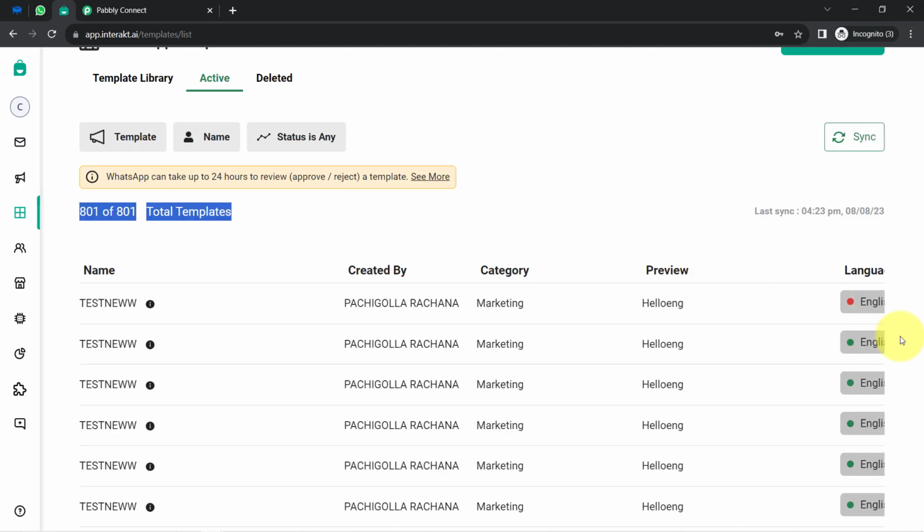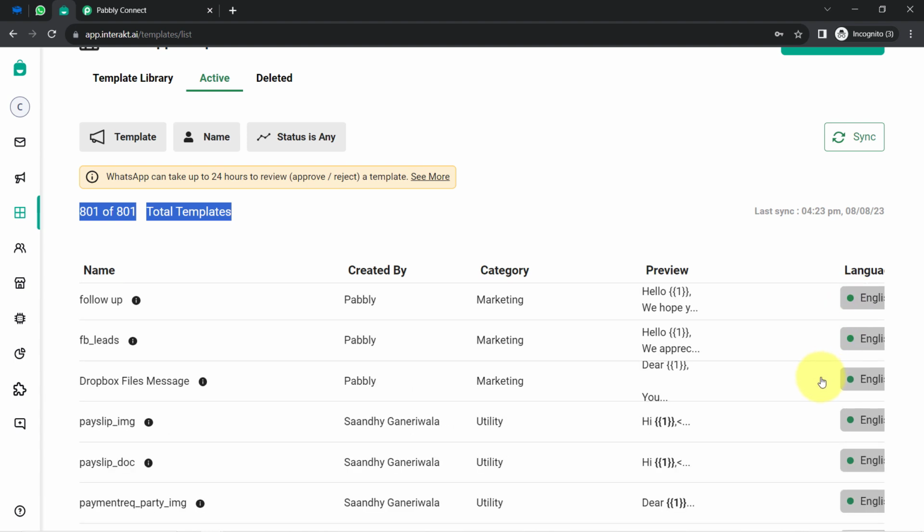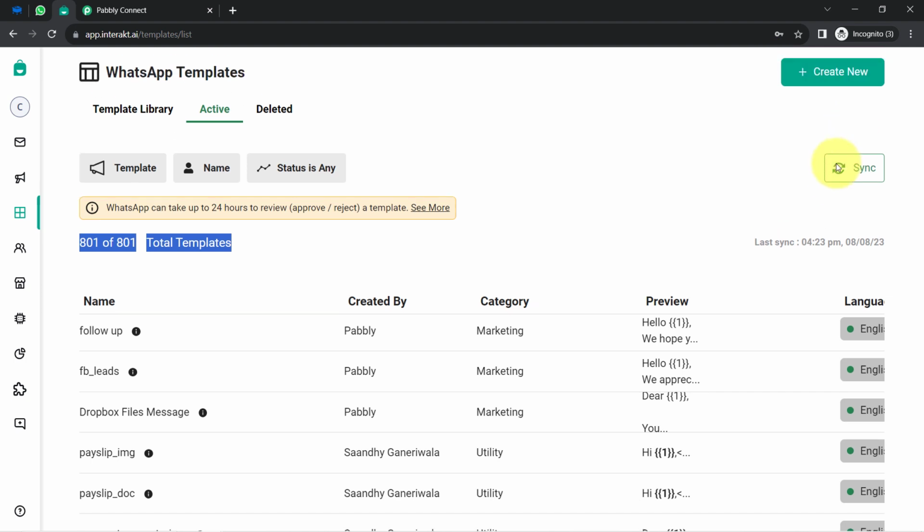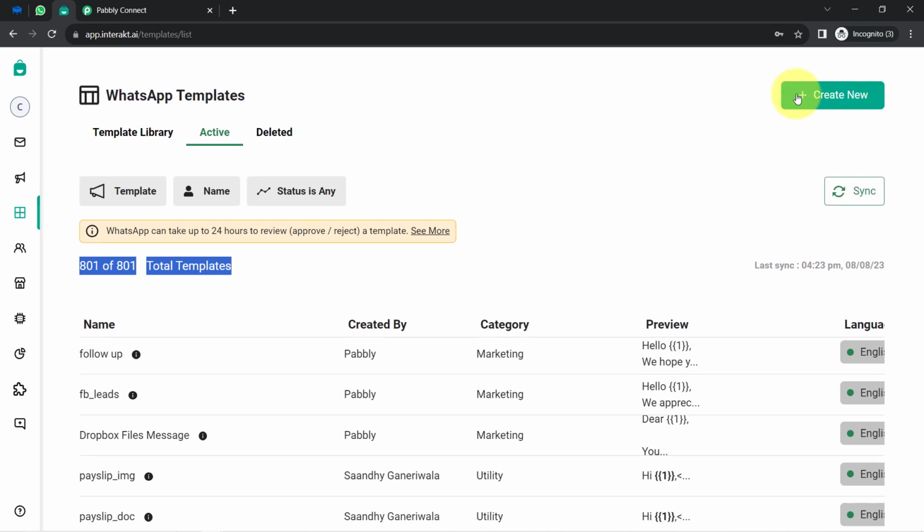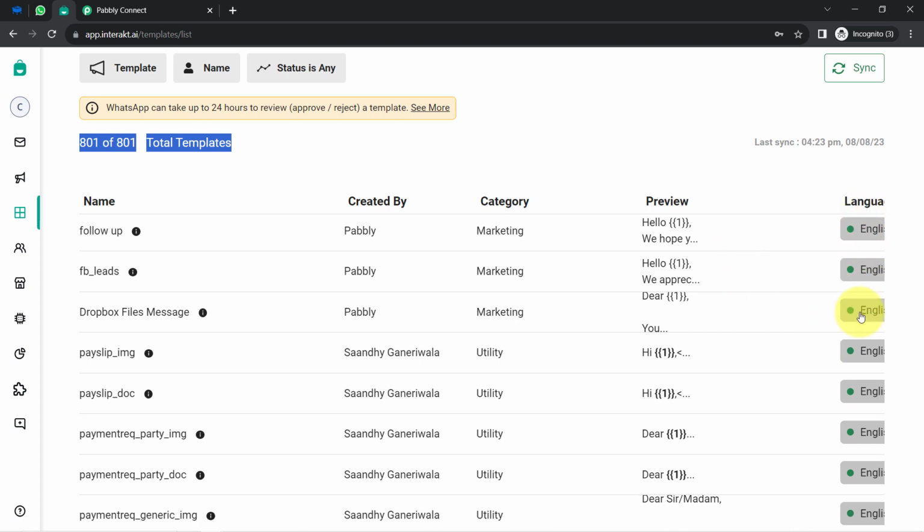The templates marked with the red color are the rejected ones, the templates marked with the green color are the approved ones, and the templates marked with yellow color are the pending ones. Okay, so this is how you can create your message template, and once the template is approved, you can use that template, and you can see the status of that template from this particular color.